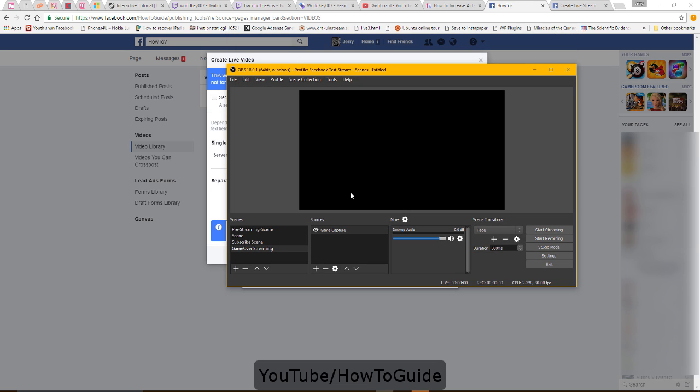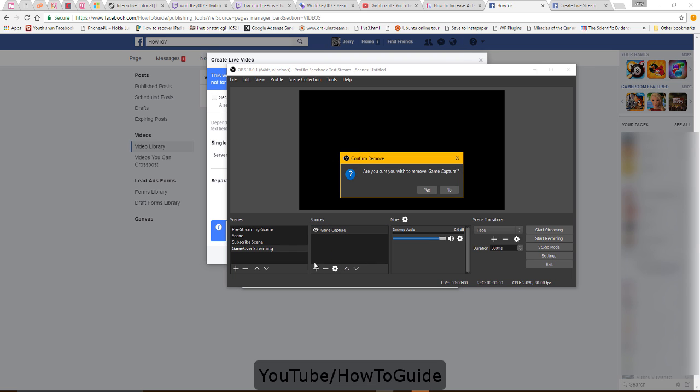Then after that you can go to your software. Just go to software, set what you want to stream. So these are the scenes and this is the source, so you need to set both. You can have both a scene and a source with the same name, so you need to set them differently. So here I have set a game over stream, then I'm going to delete it and I'll show you how to set it. Remove.